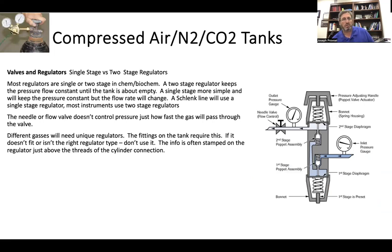A lot of people don't know how to use regulators. Here is a two-stage regulator up here. This valve is going to open and close the first valve to the atmosphere, right? And so these are two-stage regulators. This would be a one-stage, where you only have one controller here. You open it up and it's a one stage controlling the gas flow out. This is a two-stage. This is mostly what we use, especially for CO2, O2, nitrogen gas tanks. All right.